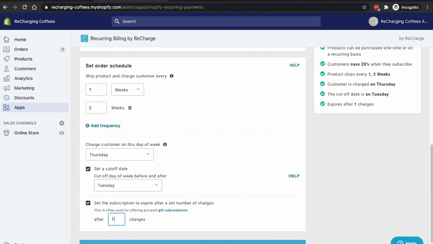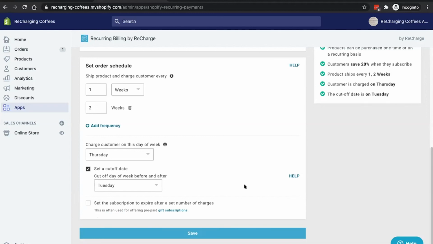So essentially, you're choosing to end that subscription for the customer after a set amount of charges. Again, depending on your business, you might want to do this, but it's not applicable to everybody. But again, that option is there. I'm going to uncheck that because I wouldn't want to do that in this situation, but that option's there.